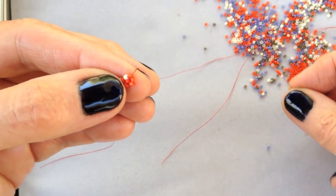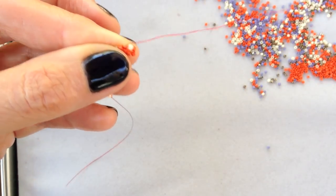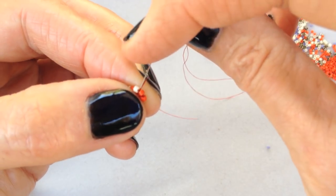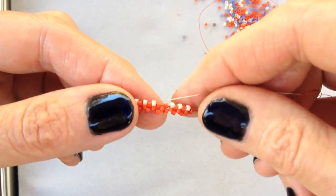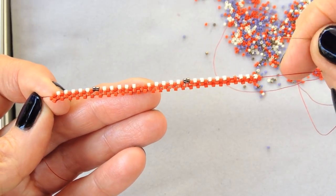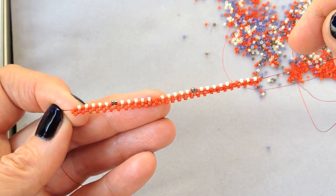In the book, the rickrack bangles and the fortune teller bangles are built on this architecture of the zig band. You can make a helix bangle in this way. You can make a crown, an arm band — you name it. That's how this will march on. Now let me go ahead and get my needle back up to the second row, and I'll show you how to pull this together into a zig zag.